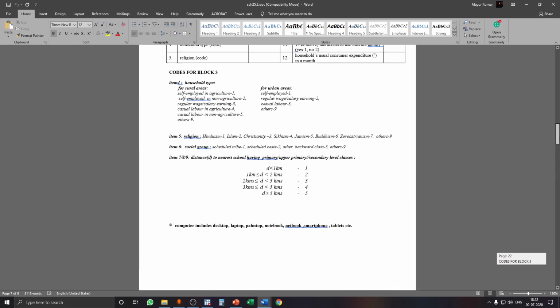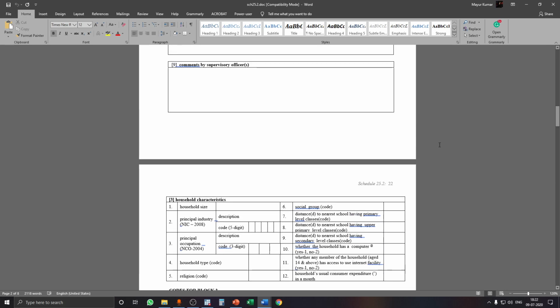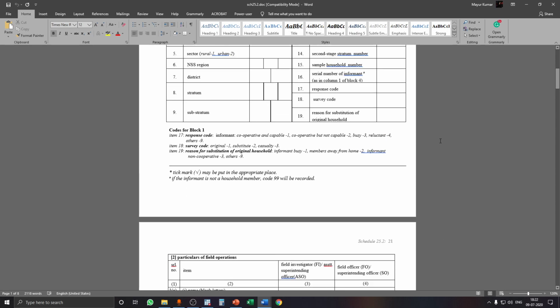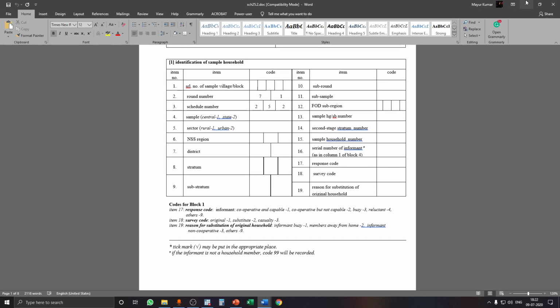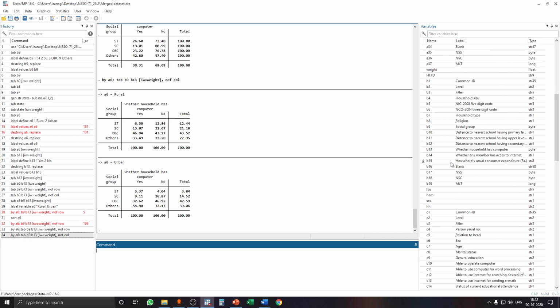Just give me a second, I will locate the file. You can just check it here also. Yeah, so here it is given B15 is household's usual consumer expenditure. So expenditure is a continuous variable, so we want to check what happens with it.